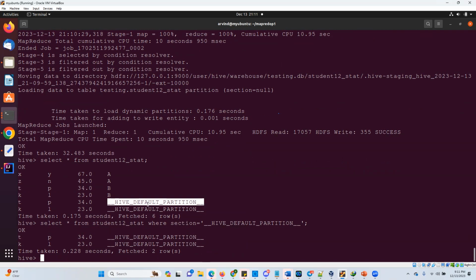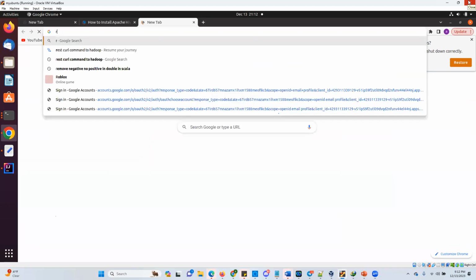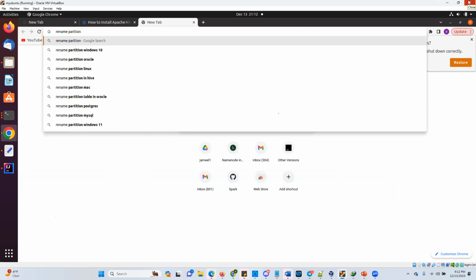So there is partition management. You can rename the partition, so the partition name can be changed. That is possible. It does not change the column values, but wherever the default partition is there, it will change to the C partition. There is a rename partition command. There is also copy partition, alter partition, add partition, alter table add partition, and drop partition. A lot of partition commands are there, so you can play with the partitions.